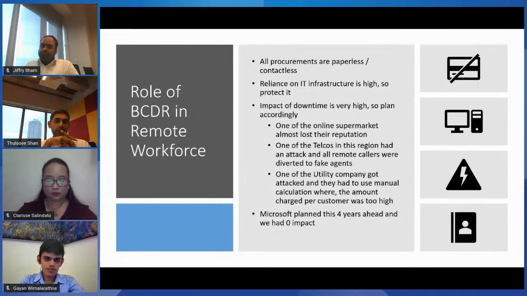Similarly, there was a telco where during the COVID times they got attacked by ransomware. Like what I said, the ransom attackers were there in the system for 180 days. That is, even before the COVID started, they were sitting inside the system. And they just realized that because of COVID, everyone started using telephones, everyone started using mobile data, etc. They saw that the peak usage was going up, and they decided to attack on that particular fine day when the usage was at peak. And when they attacked, everyone felt the impact.